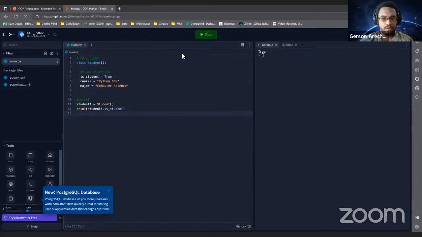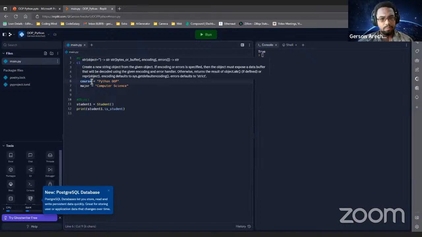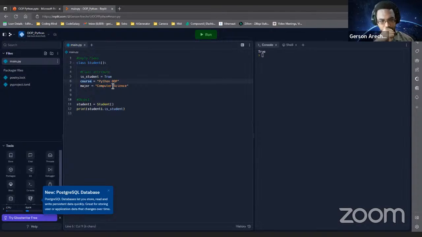So I'm going to print out all the class attributes. I got is student, which is true. I got a variable called course, and it has the value Python OOP. And I have a variable called major, which is computer science.